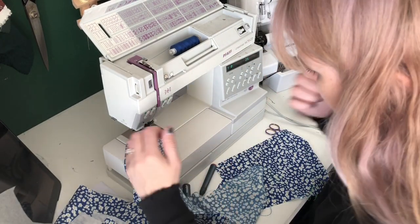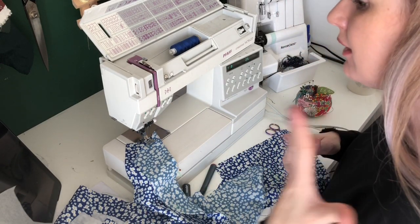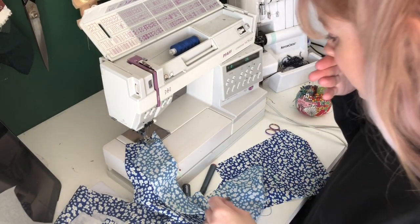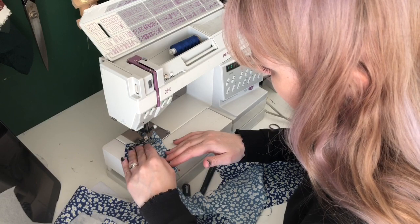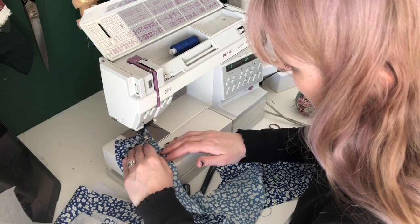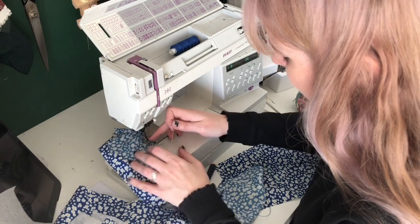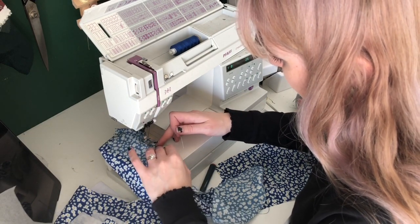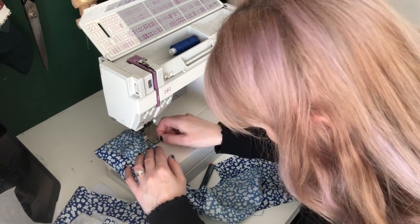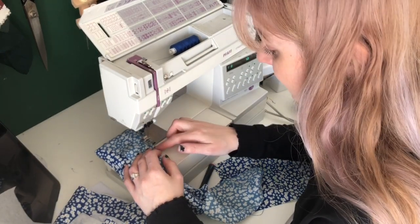Then as you're sewing, most darts are marked in a straight line, but when you think about what it is you're sewing, you're curving around here. So I always start curving it in towards the end, so instead of going in a straight line, curve it. Then about a centimetre before the end, I will take out my wee tailor tacks, reduce my stitch length down to 1 and finish sewing.